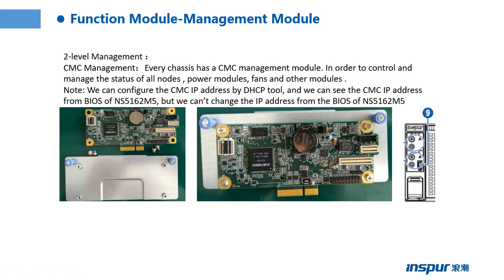How to use the CMC management model? We need to have a mini USB to RJ14 cable and connect to the server. The one side connects to the server and the other side connects to our computer.